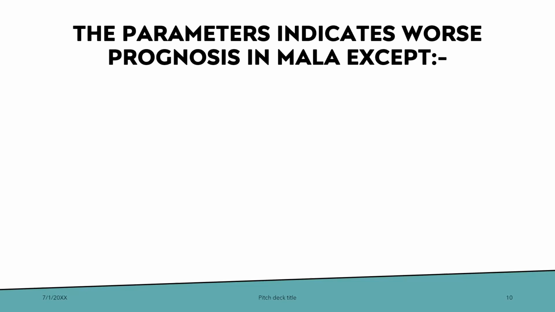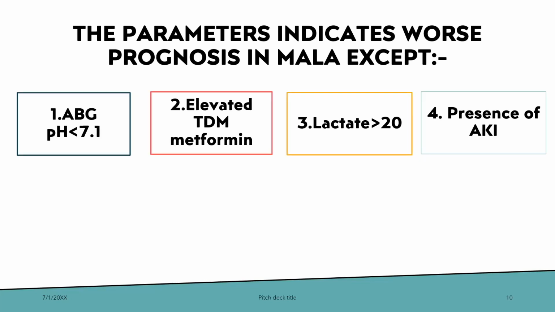Okay, so is it safe to prescribe? It's a question that we always have to look into ourselves and see what kind of patient we see. Okay, so the last question, is this the last question? Maybe. So the parameters that indicate worse prognosis in metformin-associated lactic acidosis are, except which one? I give you some time to type your answer in the chat group again. Which one? I think during my presentation, I gave some hint already.